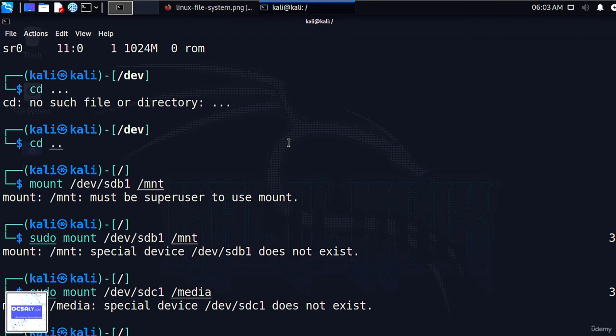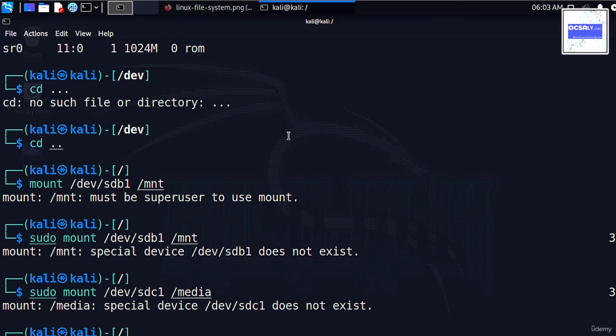Similar to the mount command, you can unmount a second hard drive by entering umount, followed by the entry of the device in the /dev directory, /dev/sdb1 for example.